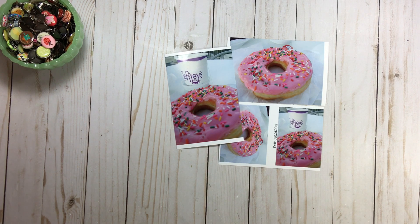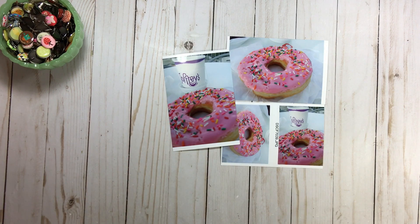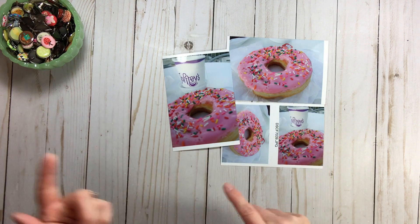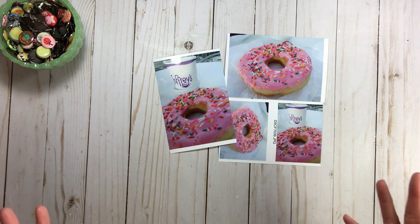Alice went into details about that part of the movie, which was fun. The story prompt she gave us was to scrap a story about something good. This pink donut at Joffrey's Coffee — I always call it Jeffrey's, but I think it's pronounced Joffrey. I always wondered if the owner is named Jeffrey and combined it with coffee to get Joffrey. Does anybody know? I'm not familiar with this company.